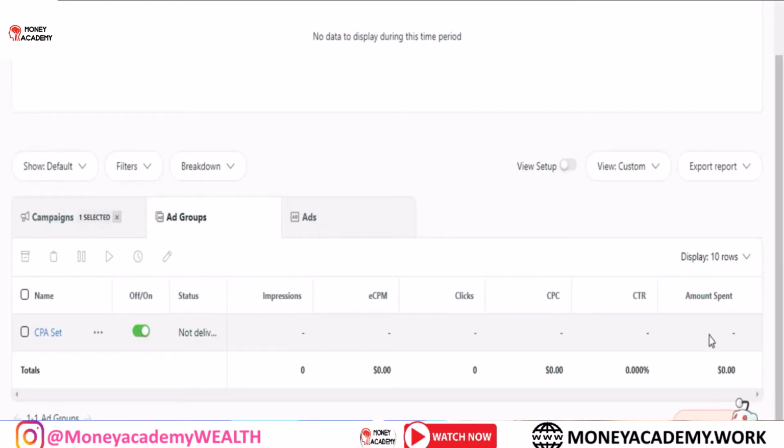One thing to remember: do not spend more than $5 to a maximum of $10 in your campaign, okay? Because you're running your campaigns for the first time, do not spend more than $5 or $10, because if you're not seeing results with $5 to $10, it means you're doing something wrong, or your campaign needs to be created from scratch. These are a few important things. Do not spend more than $5 to $10 in this campaign.